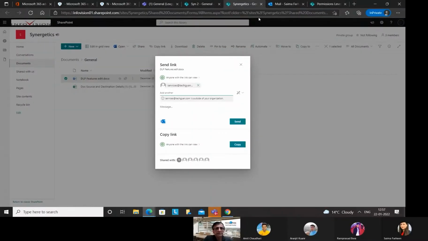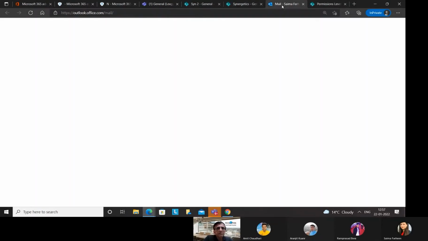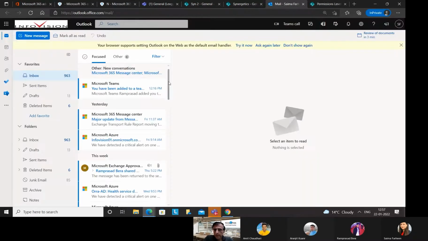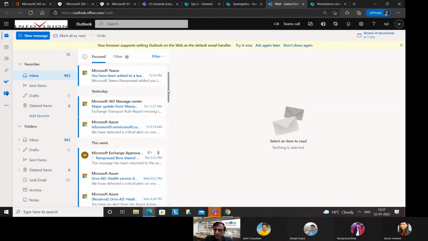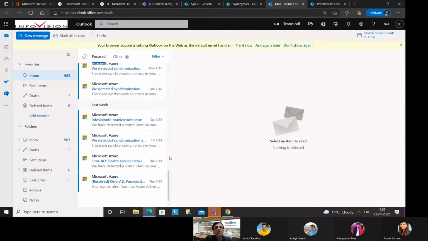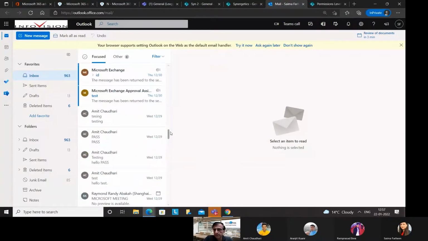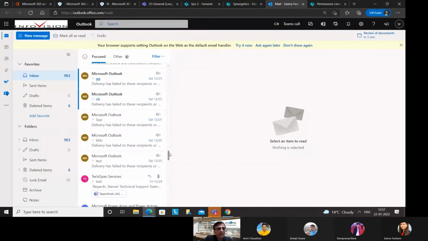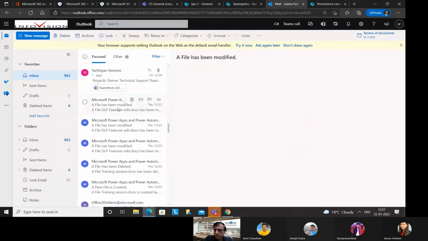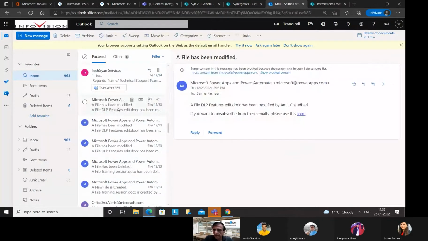Now, having seen the allow and block domain option, now let us look at essentially the alert policy. Can we look at the alert policy, please, where what kind of alerts can be generated? So the idea is that if there is any modification, deletion, or downloading for a particularly sensitive document library, there will be an alert generated, and this alert will go as an email notification once the policy matches.